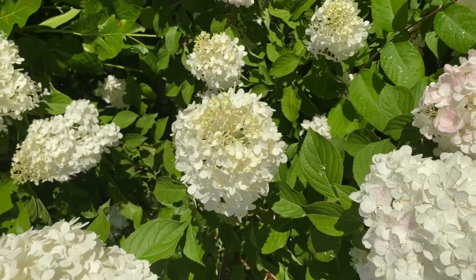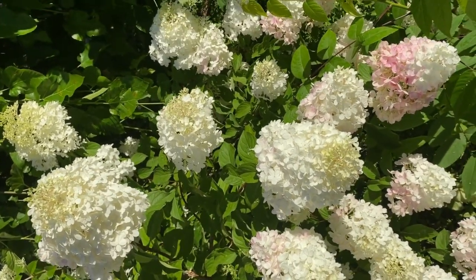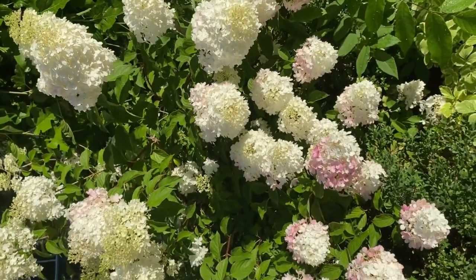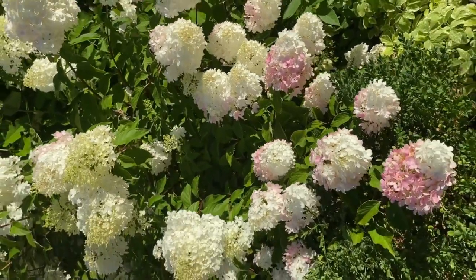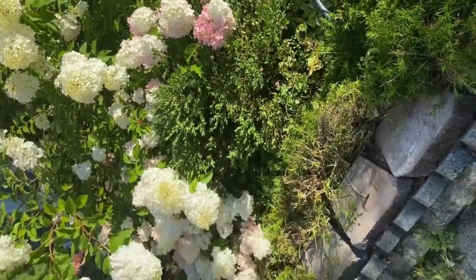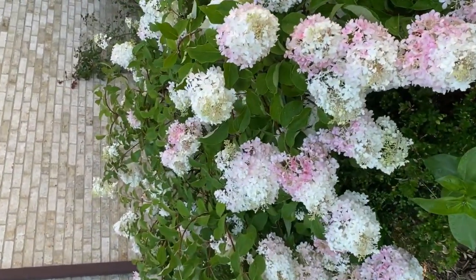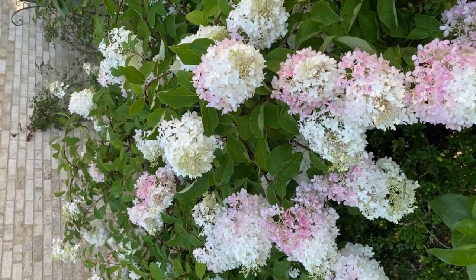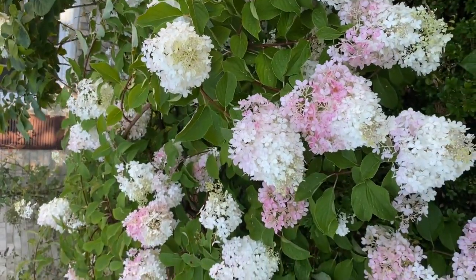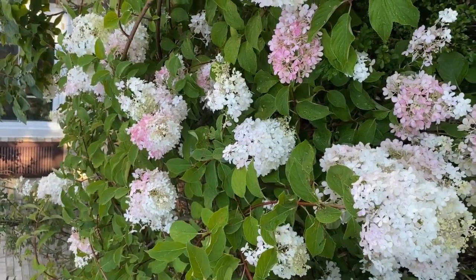The hydrangeas really help to give the garden a wide variety of big bushes. Hydrangeas have a peculiar kind of care. Hydrangeas love acidity. I have mentioned in some of my videos that hydrangeas use nitrogen more, and it is an acid-loving plant. If they don't have acidity in your soil, it will die.